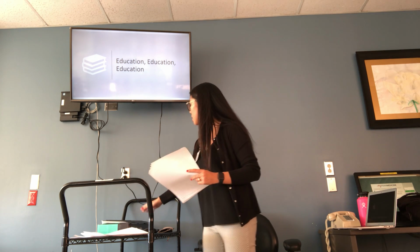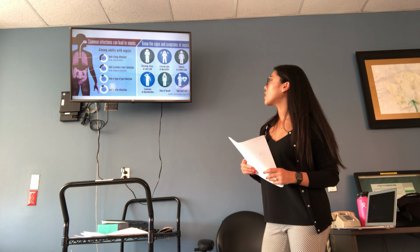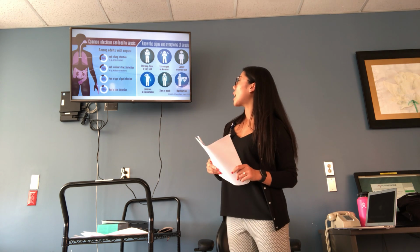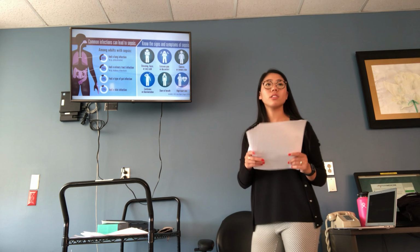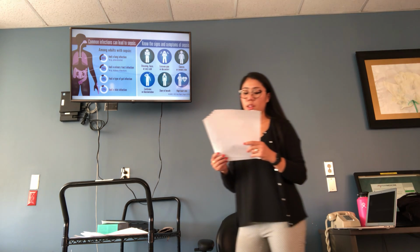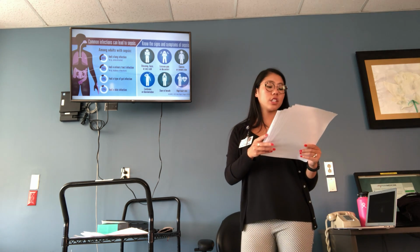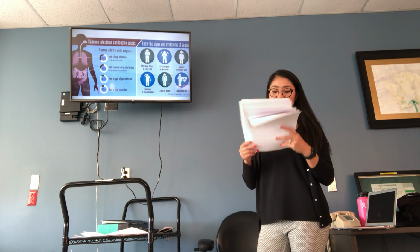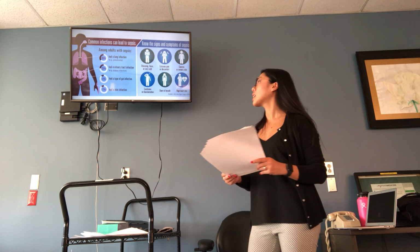I have a slide on common infections that may lead to sepsis. You can teach your patients that pneumonia, lung infections, would put you at risk for sepsis. UTIs can lead to a kidney infection. Any gut infections or skin infections, they need to come in and get checked out so that it doesn't progress to something where they can die. And then teach them again about the sepsis acronym: shivering, extreme pain, paleness, discoloration of the skin, shortness of breath, I may feel like dying, sleepiness, clammy or sweaty skin, confusion and disorientation, and high heart rate.